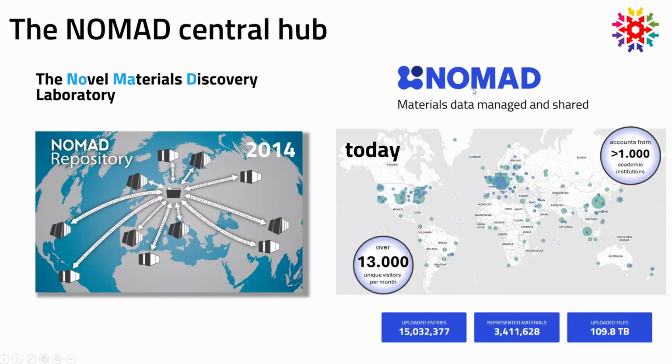Now the new logo is this one, NOMAD, Materials Data Managed and Shared. We have today the situation that we have about 13 unique visitors per month, accounts from more than 1,000 academic institutions, and you see worldwide coverage of this. About 15 million uploaded entries, not only theory data at this time, and about 3.4 million represented materials. So a big success story. And I would like to highlight that this was done before the word FAIR was even invented. This is the FAIR concept implemented for this sort of data.